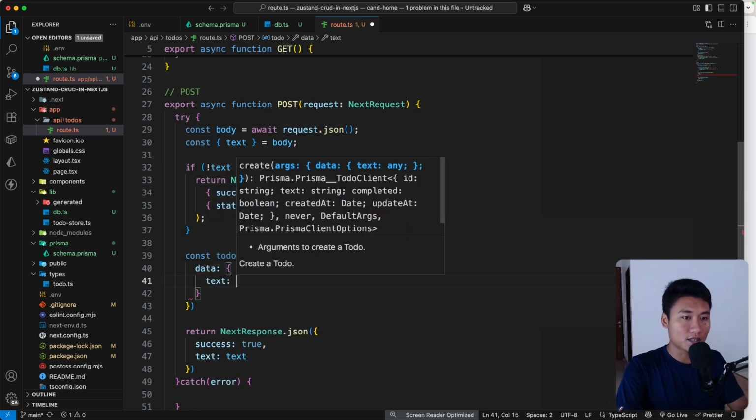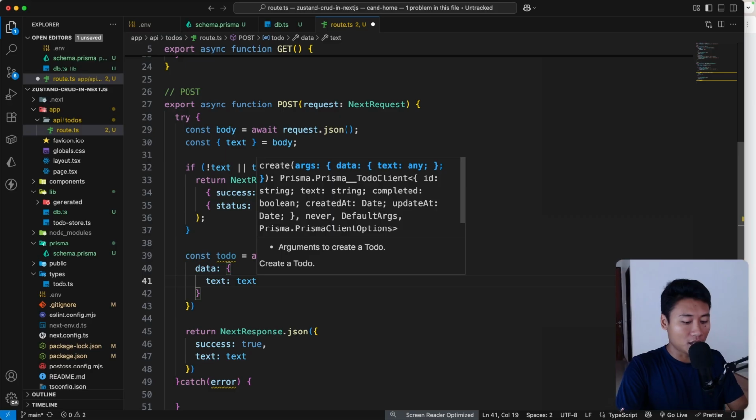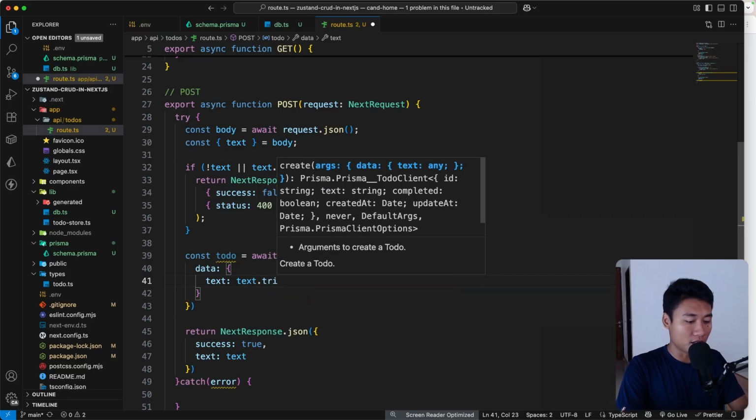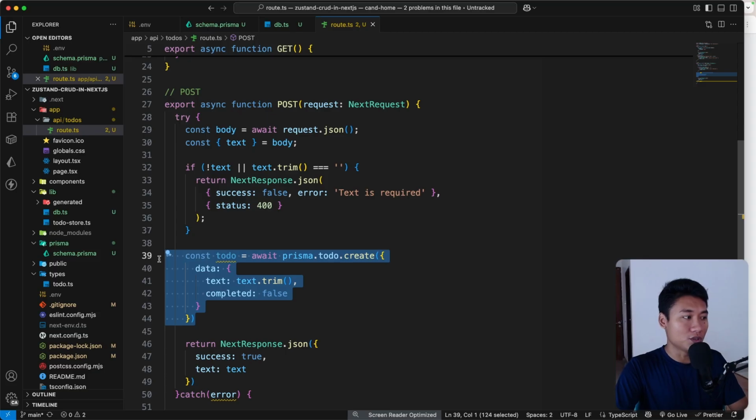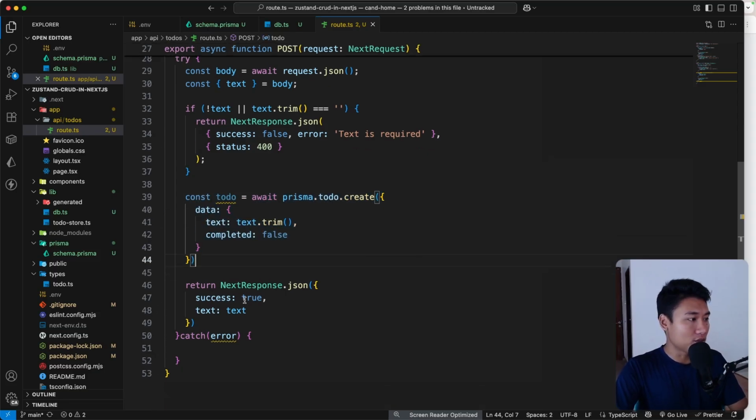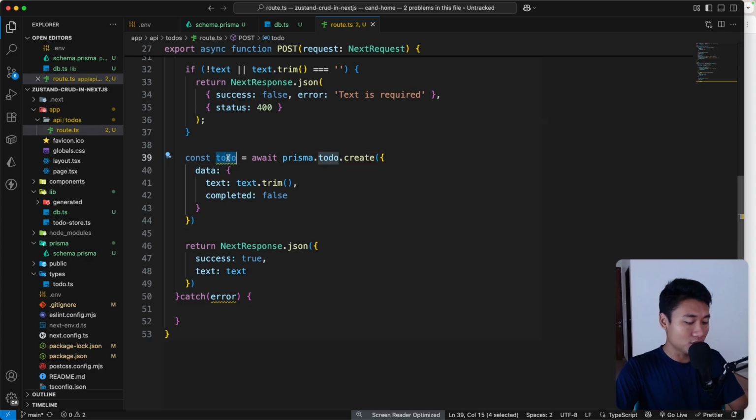Let's put text equals text, and I just want to remove the double space. And for completed, by default I'm going to send false. This will basically add a new to-do into the database. Cool. So next, let's send the to-do in NextResponse. I'm going to send data equals todo like this.